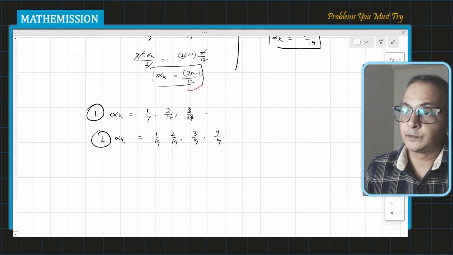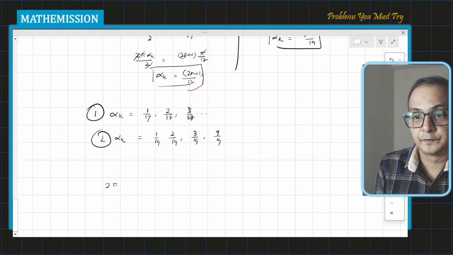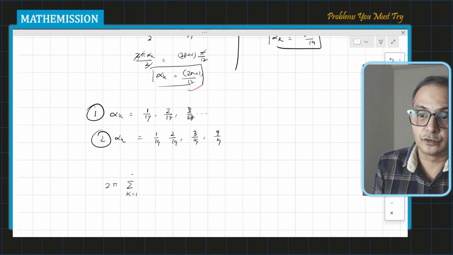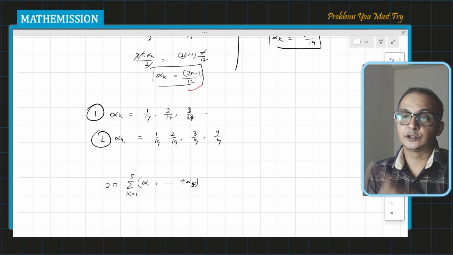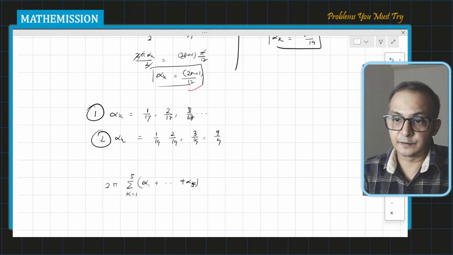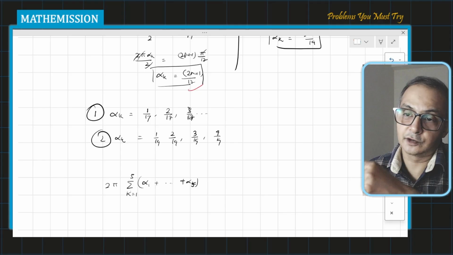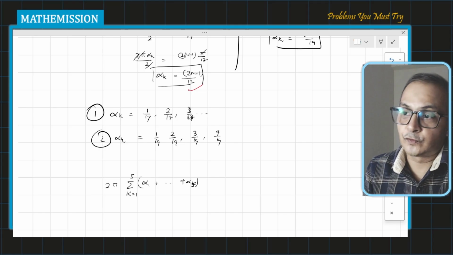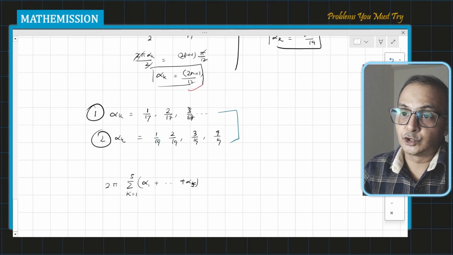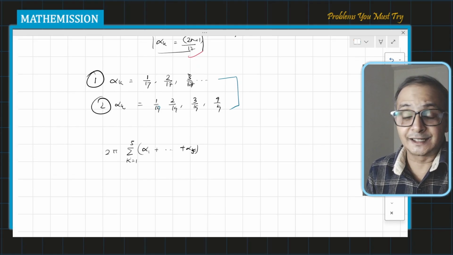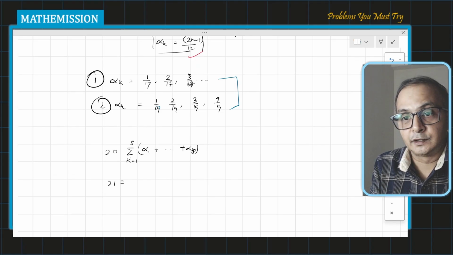Now notice what we have to find out. We have to find out 2 pi and the summation of this, where k goes from 1 to 5, alpha 1 till alpha 5. It means since I'm writing in increasing order, because they are already giving the subscript in increasing order, the values of alpha are also in increasing order. So we have to choose the first 5 alpha values out of these two groups. So I think the first number you can choose is alpha by 19 because it is the lesser number. So that is going to be 2 pi.